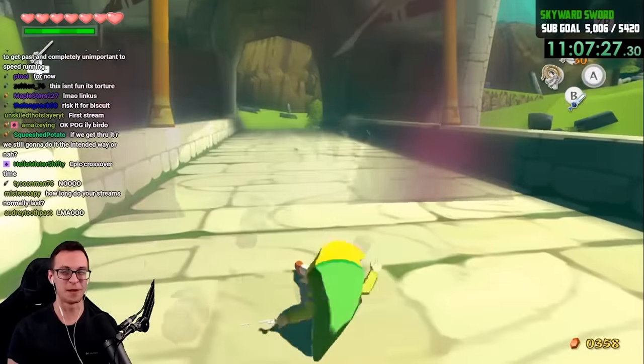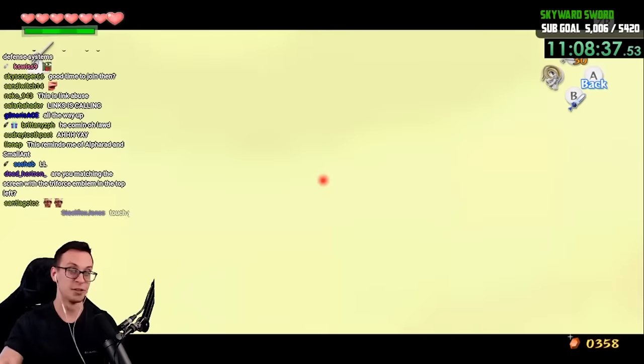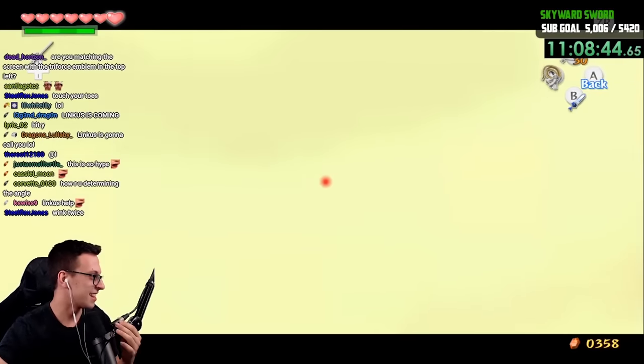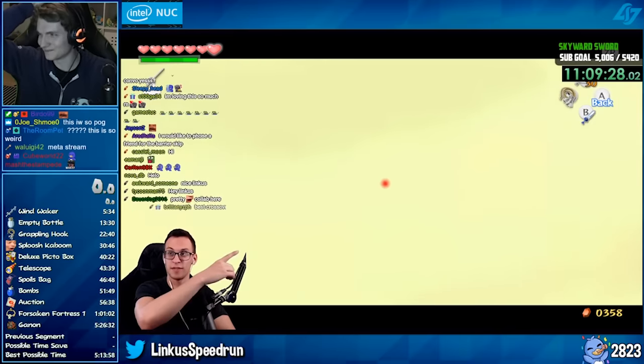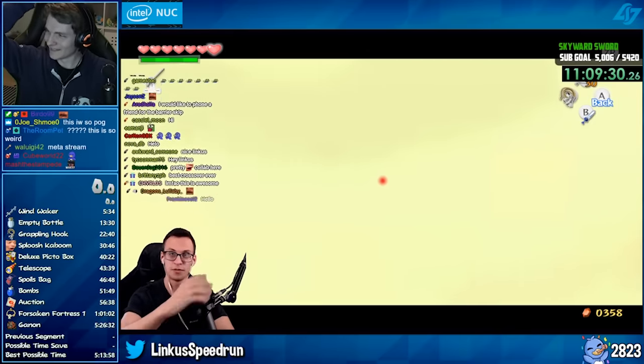You know what? If he wants to help, I'd be down, alright? If he wants to help. Oh, Linkus is calling. Hi. Hi, how's it going? This is quality content, Chad. Look at this. It's riveting. It's just yellow. Beautiful. Yellow.